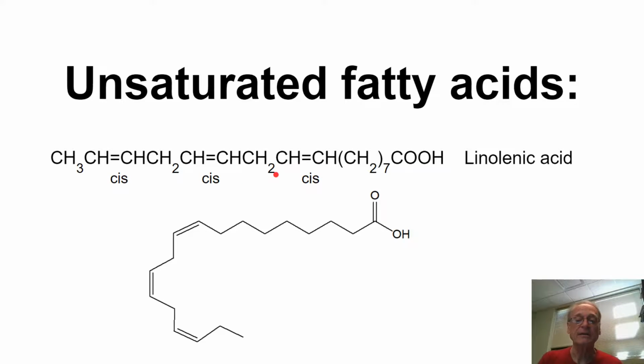And finally, linolenic acid, just stick an extra N in there, has again the 7 CH2s in a row, just like we saw with oleic acid and linoleic acid. Then a double bond, then a CH2, and then another cis double bond, and then another CH2 right there, and then another cis double bond, that's this one right here, and then a CH2 and a CH3. So for a total of, again, 18 carbons. So all of these unsaturated fatty acids, oleic, linoleic, and linolenic acid, are all 18 carbons. So those are the fatty acids, and you should know those names and structures.